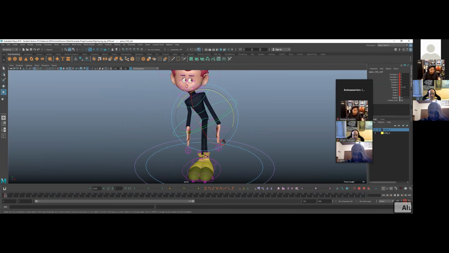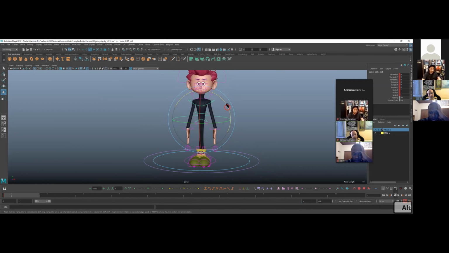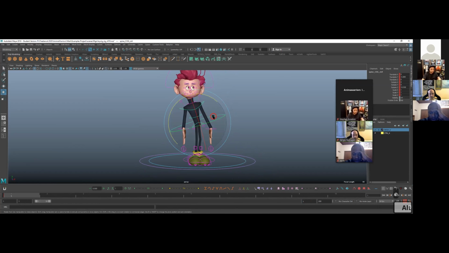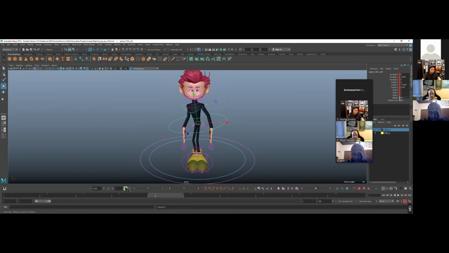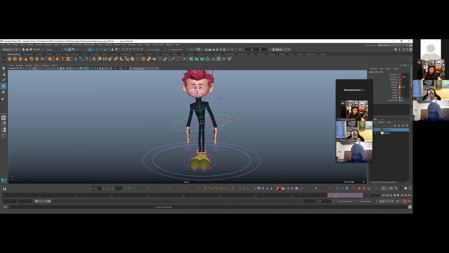So, like I said, if I was doing the beginnings of a walk, right? Let's say this is my contact pose. So he's going to be down a little bit, and he's going to be rotated this way, and he will be rotated this way. And then on frame 5, he'll be reset. Actually, let's put a key on frame 10 first. On frame 5, he'll be reset. And then on frame 10, I will want the opposite. So fingers crossed.